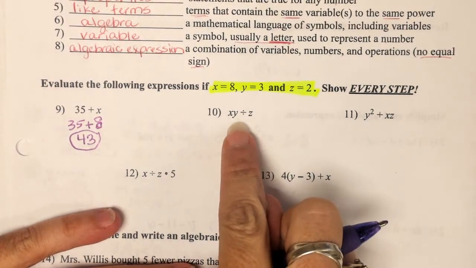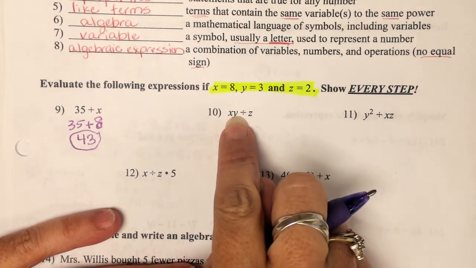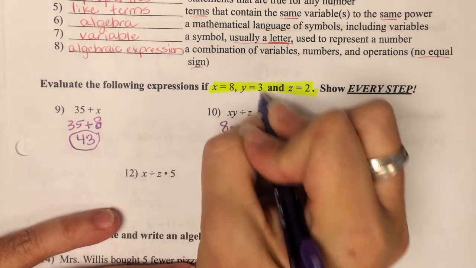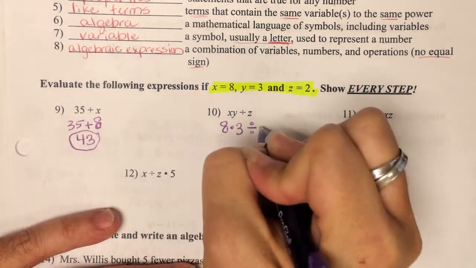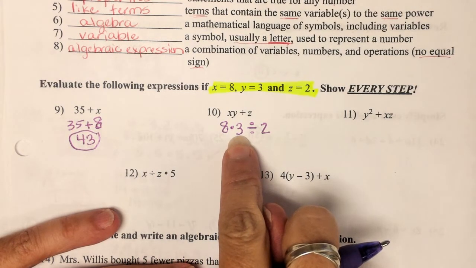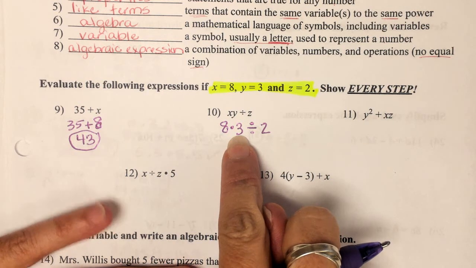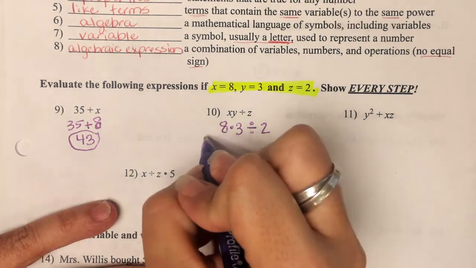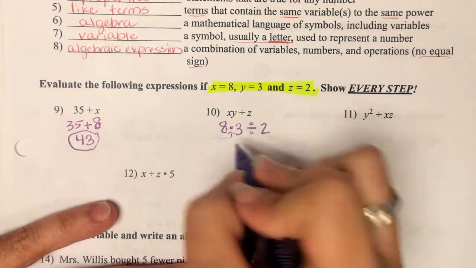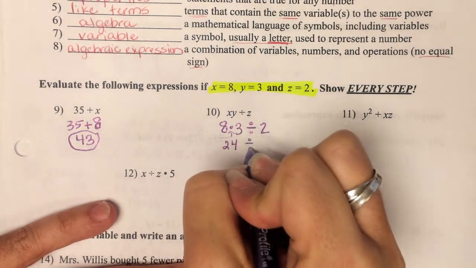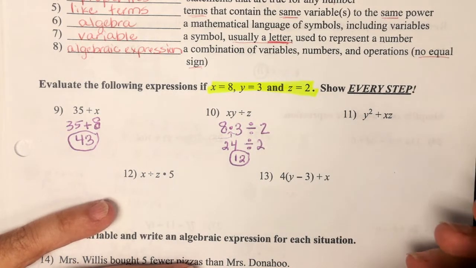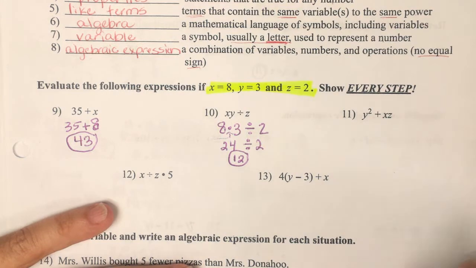I'll admit this one a lot of you guys missed. You got to remember that x up against y means x times y. So when you write this out if x is 8 and y is 3 and z is 2, that is the math. It's not 83, it's 8 times 3. Now order of operations says PEMDAS. You use please excuse my dear Aunt Sally. And we're going to do multiply or divide from left to right. So 8 times 3 is 24, bring down the divided by 2 and you get 12. And you should have shown all steps and all written out.